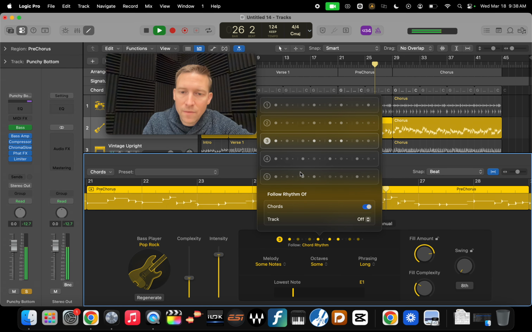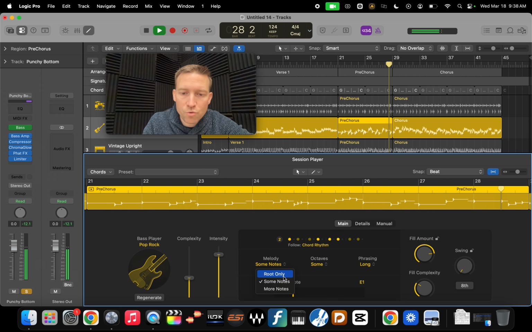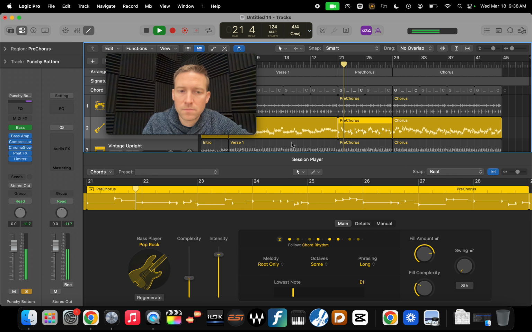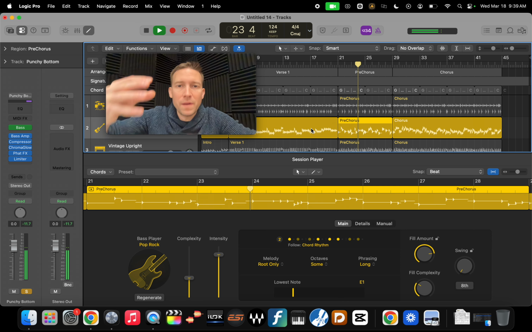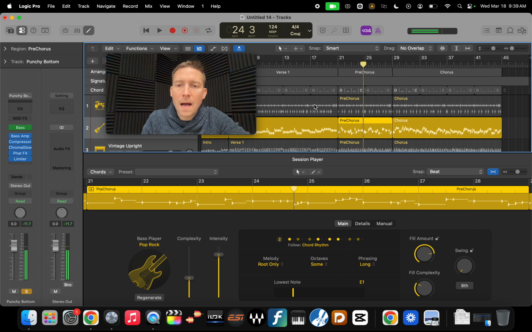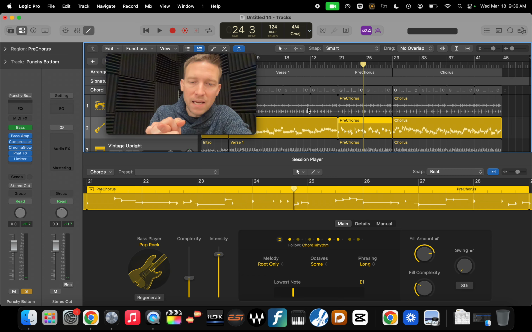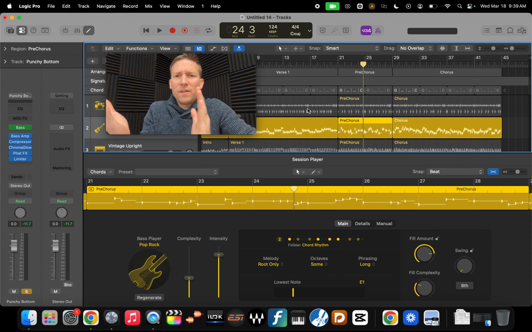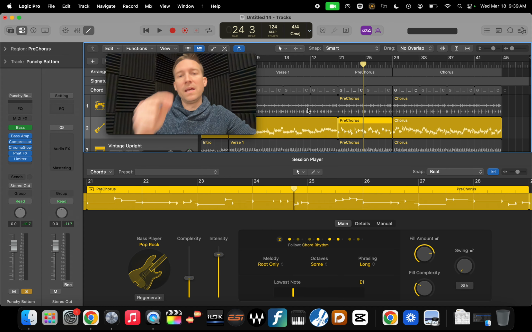I like that you can change the pattern it does. Let's do this one. Melody, I could choose root note only or more notes. Let's do only root notes. Let's do that. I love that. It has like this floating feel that I usually like. So I'm going to stop it. I'm going to say under my sentence, I change the bass complexity to be less, or I change the chord rhythm. You can tell me both if you want, but you only need to tell me one. In the bass, on the pre-chorus, I changed this.